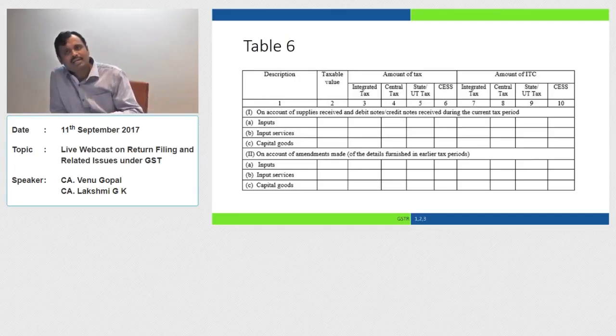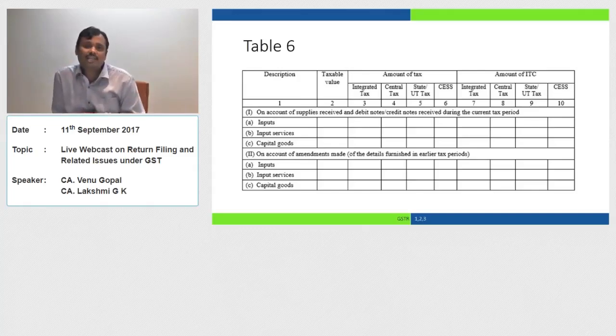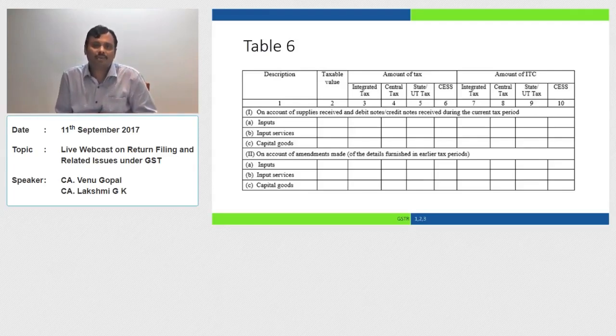What is reported here is the taxable value, amount of tax, and amount of input tax credit. You remember how much of the tax you are availing in the current month, which is the last section of the table in GSTR 2. That amount is reflected back here as the amount of input tax credit.